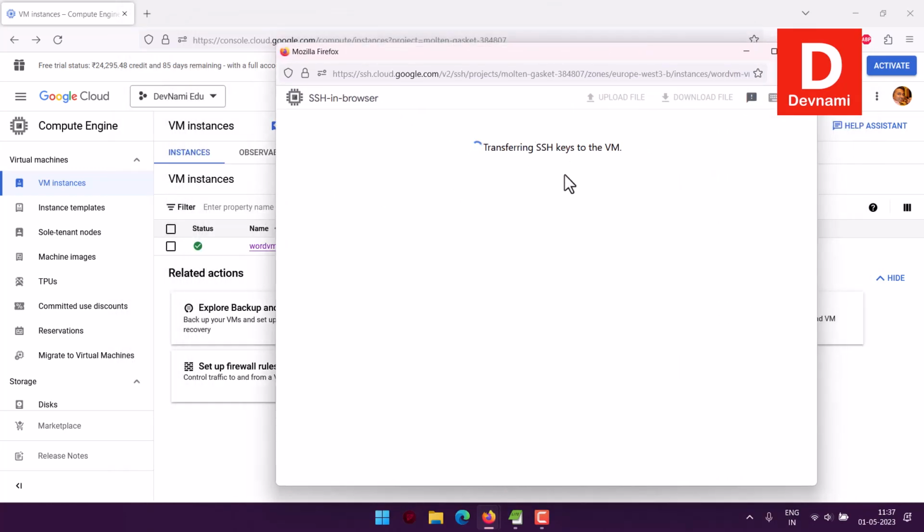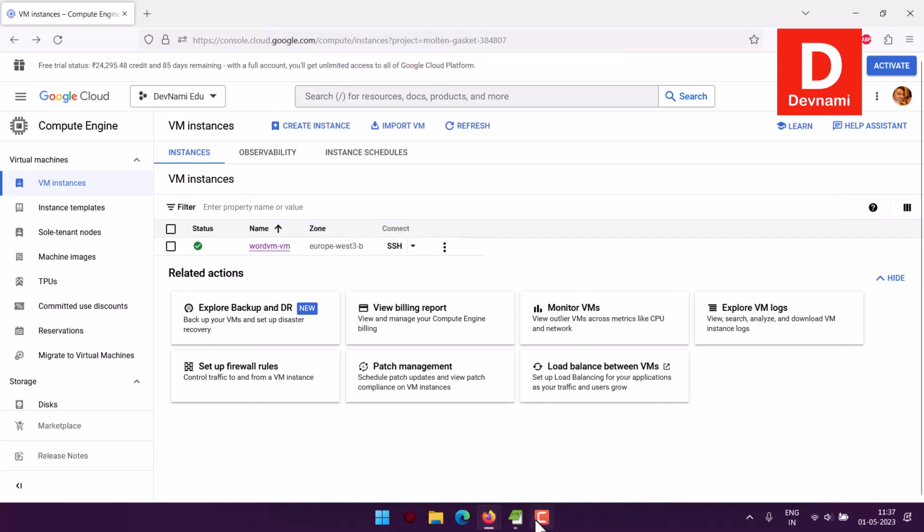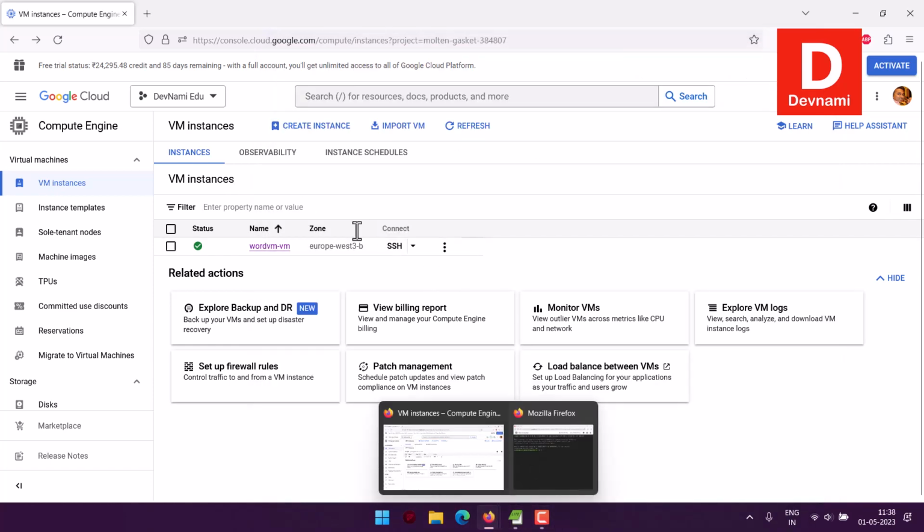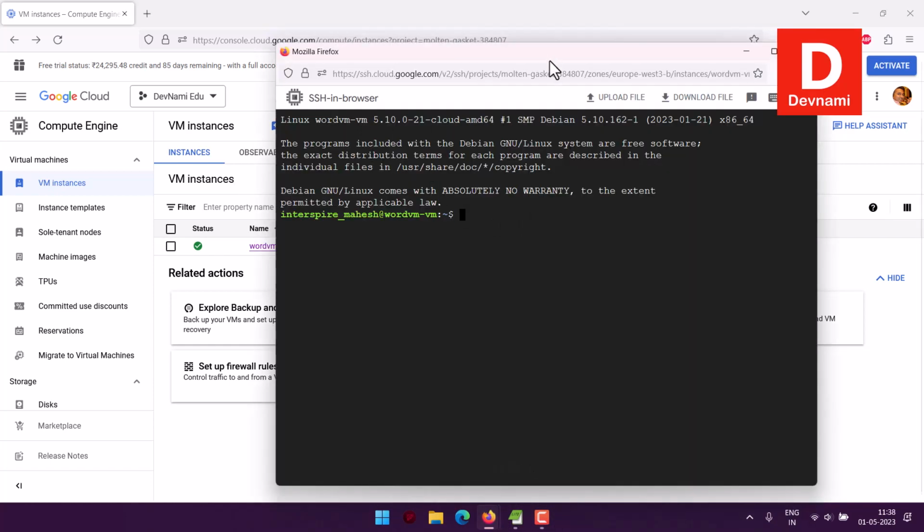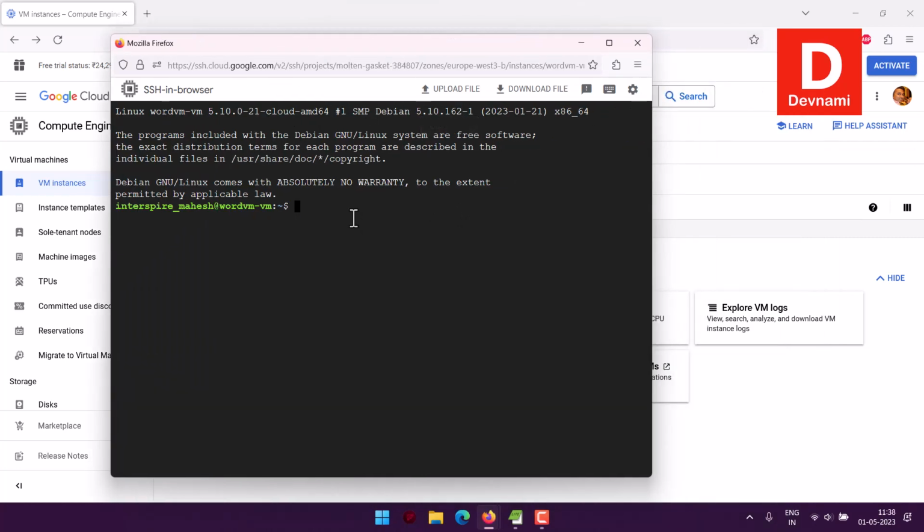Considering SSH keys are accessible throughout the project on Google Cloud, this will be used to give terminal access. So it has some Linux version, so it will allow us to check that. Now after the installation, we can see that we have access to our particular Linux instance.